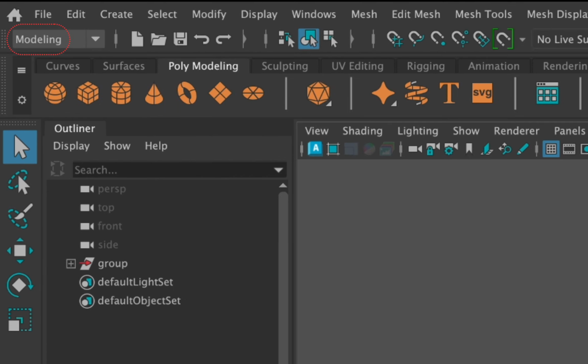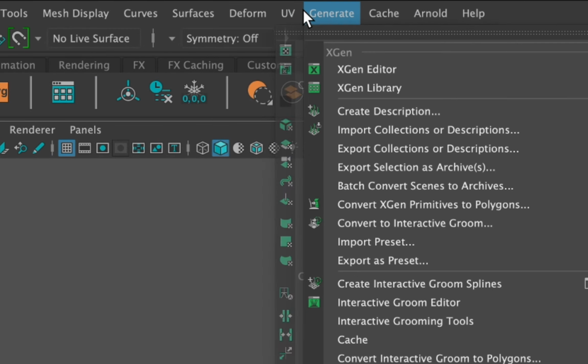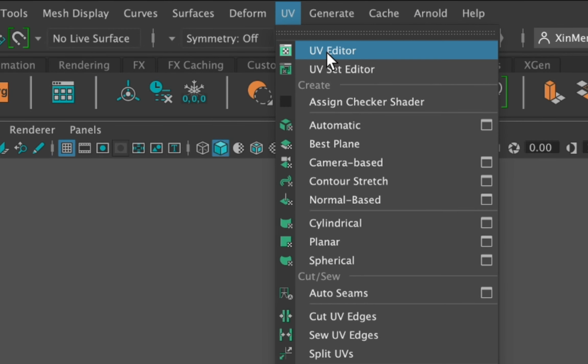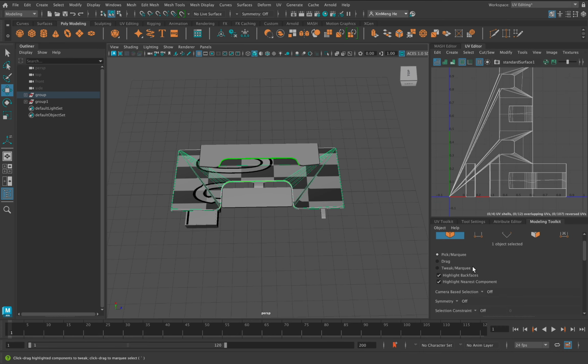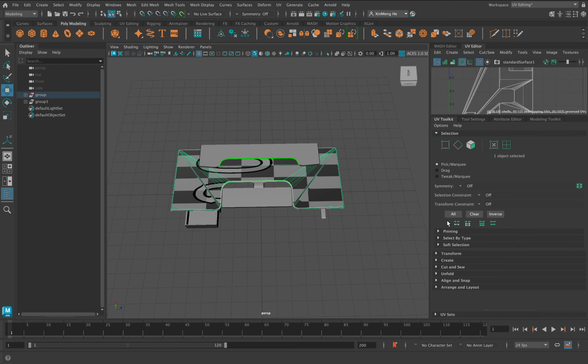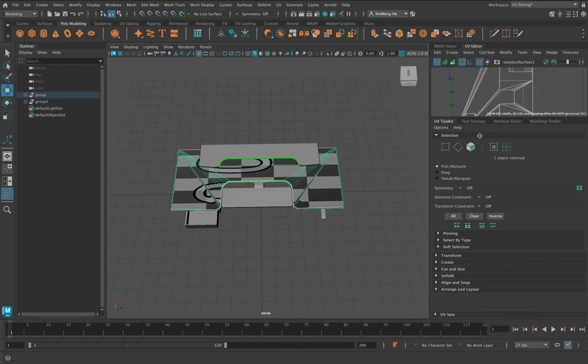Firstly, make sure we're in the modeling settings in the menu. Then, in the top options, we can find UV. Click on UV to enter the UV editor, where we will see the UVs in their current chaotic state. Find the UV toolkit and drag it to a suitable position, ensuring we can clearly see the UVs and the grid display on the tabletop.